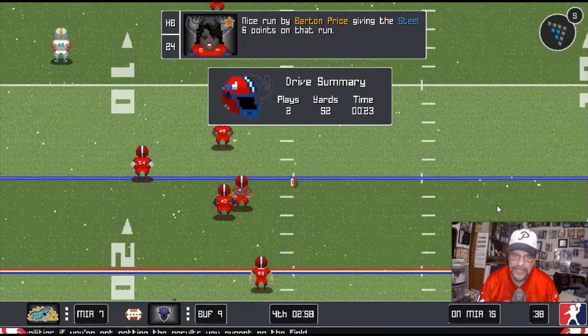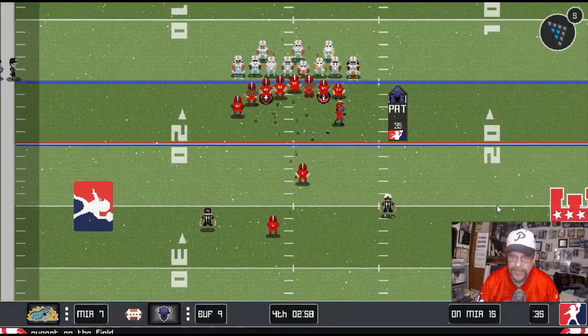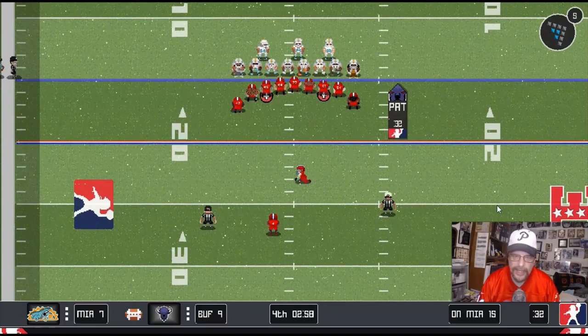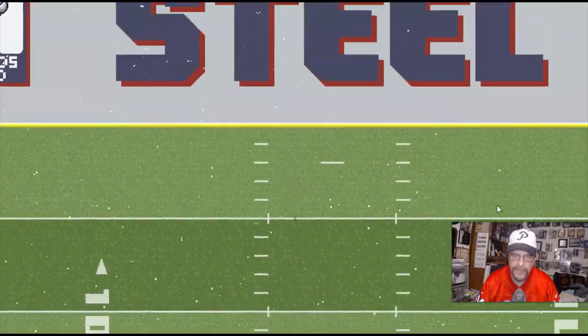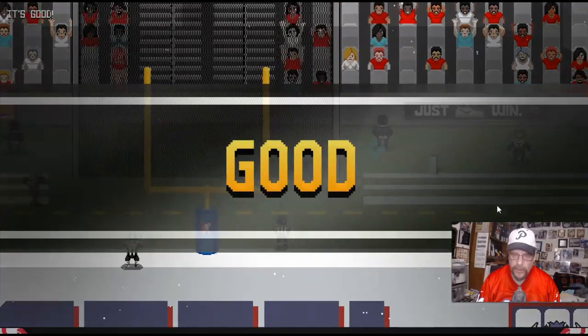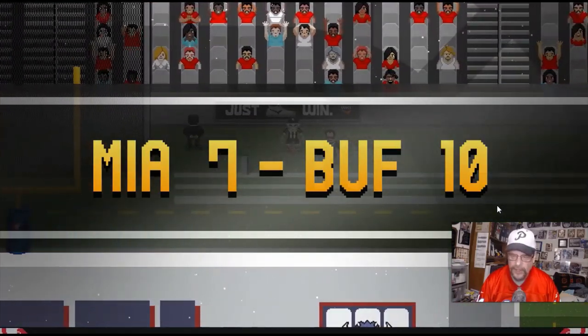Let's see if they can get the ball. That puts Price maybe in positive yards. I say maybe. It's had so many yard losses. So that was a crazy run. And they do nail the extra point. So the score is 10-7 Buffalo.